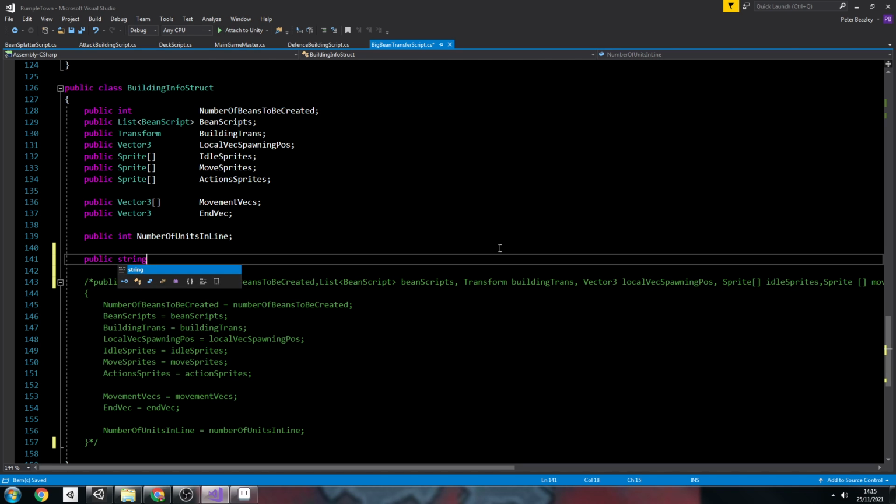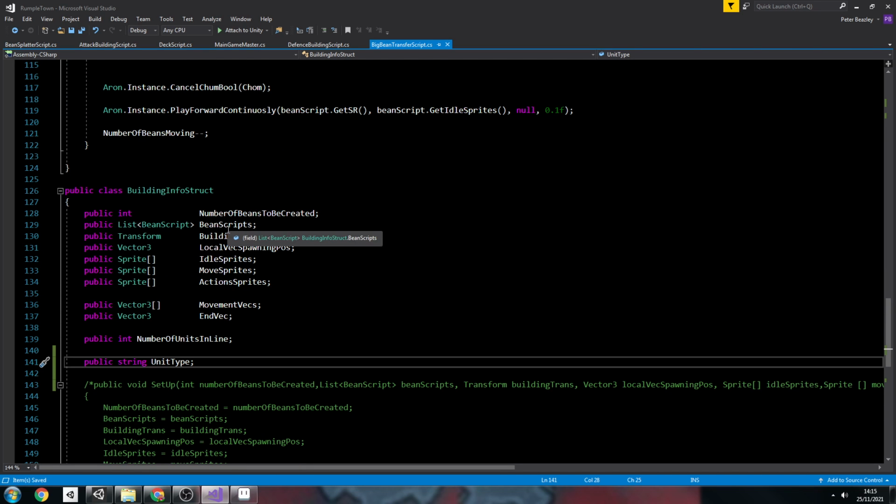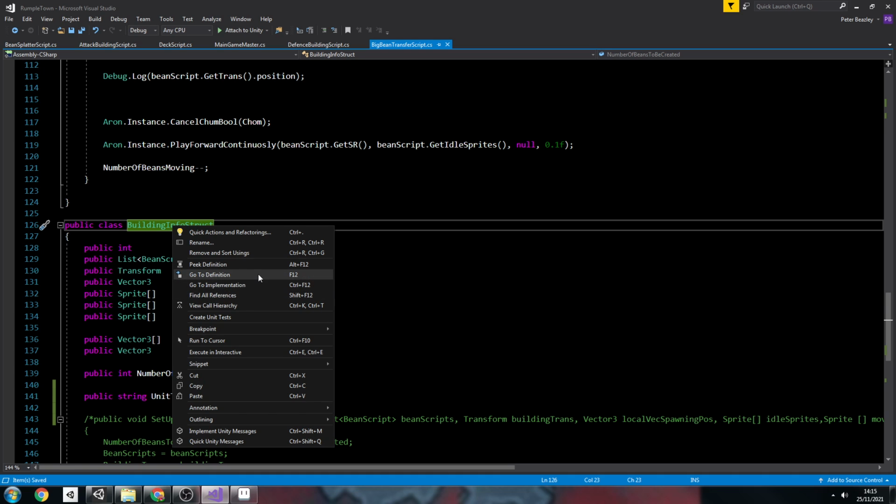public string unit type. Okay, so now find all references.